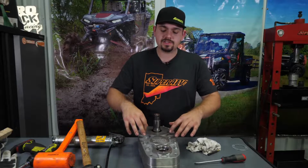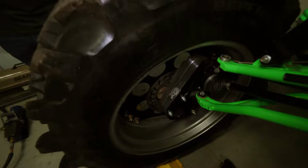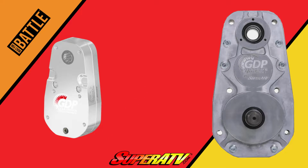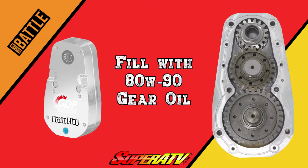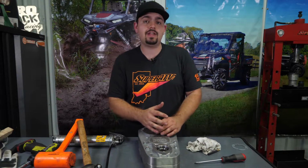Go through and torque all 6 of these bolts to 20 foot-pounds, then reinstall it to your machine. After reinstalling the portal onto your machine, you want to make sure that your drain plug is tight. Fill the portal box up with 80-90 gear oil until the oil has a good stream running out of the fill hole. Reinstall the fill plug and you're ready to ride. And that's how super easy it is to rebuild an 8-inch portal.